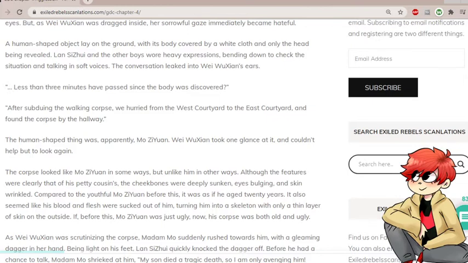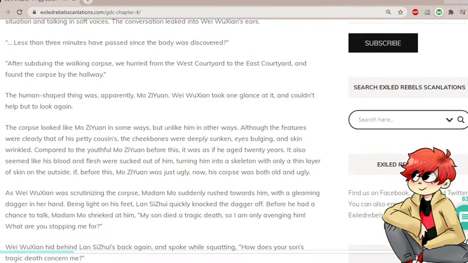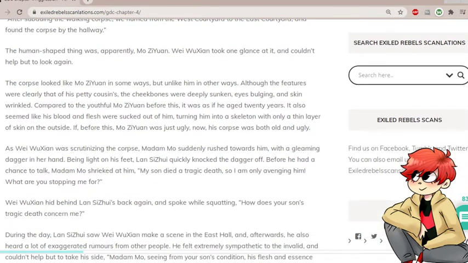Wei Wuxian took a glance at it and couldn't help but look again. The corpse looked like Mo Jian in some ways, but unlike him in other ways, although the features were clearly that of his petty cousins. The cheekbones were deeply sunken, eyes bulging, and skin wrinkled. Compared to the youthful Mo Jian before this, it was as if he aged 20 years. It also seemed like his blood and flesh were sucked out of him, turning him into a skeleton with only a thin layer of skin on the outside. If before this Mo Jian was just ugly, now his corpse was both old and ugly.